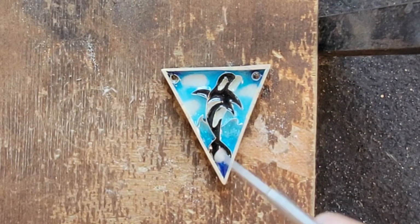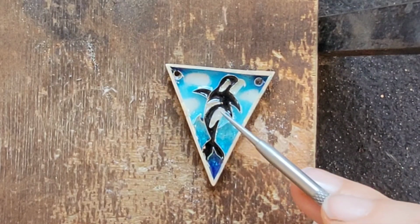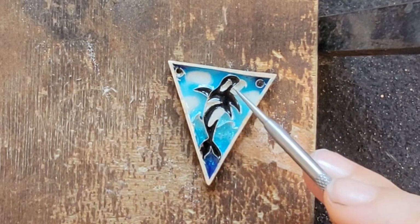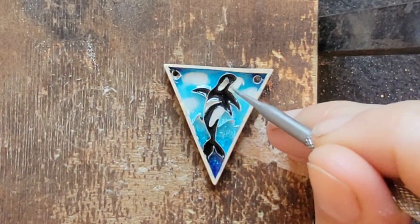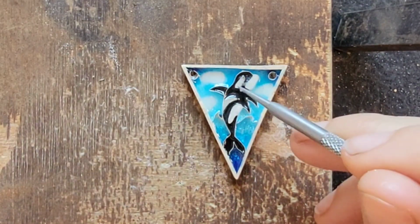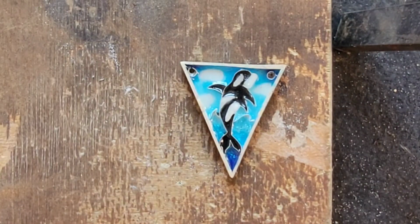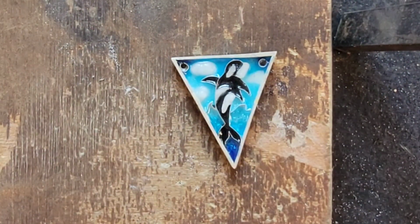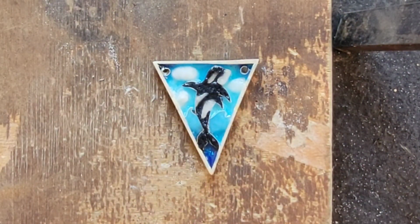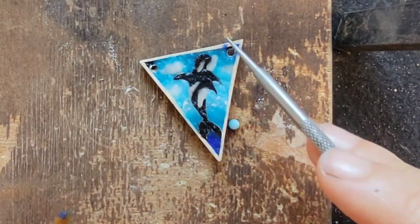Enamel always shrinks during firing, so we need to apply more than one layer. After the first layer, we also have a chance to correct some colors if you don't like something. You can tweak the colors a little bit, although keep in mind that the first layer is always going to show through if you use transparent enamels. I usually need to apply 3 layers. In this case, I applied a 4th layer, but not on the whole surface of the pendant, only on those areas where the enamel was too thin. I did the last 2 layers off camera.